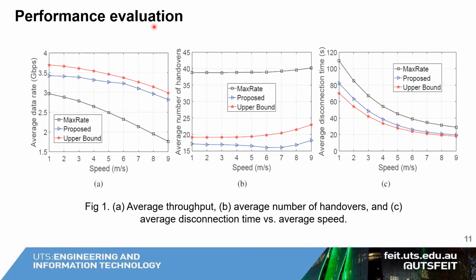In addition, when the vehicle speed increases, the number of handovers under our proposed solution is reduced to avoid the negative effect of mobility, as shown in this figure. Differently, other schemes do not reduce the number of handovers as their policy is fixed and they cannot learn the environment parameters. Note that the number of handovers increases for all schemes when the mean speed is higher than 7 meters per second. The reason is that at very high speed, the vehicle may move to another beam before completing the handover process, and then it needs to perform the handover process again.